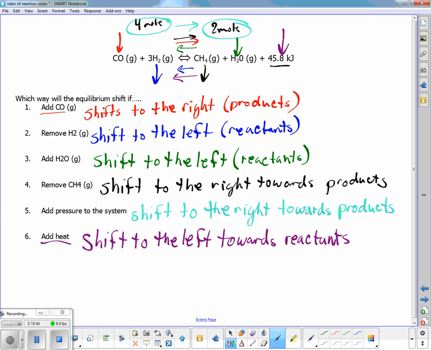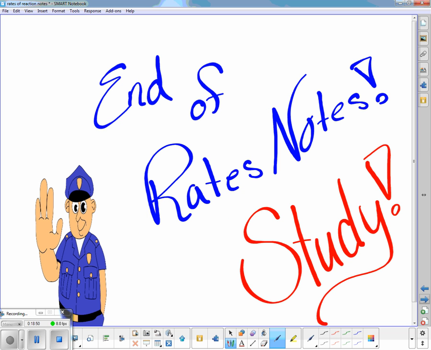Okay, so now you've got an example, right? Let's see what's next. Oh, end of reaction, there ain't notes, so you just need to study. So that's the last of the notes for this term. For the whole term, that's the last of them. So what we're going to be doing is we're going to be finishing your lab now. We're going to be finishing your packet of assignments, including your review assignment. You'll be getting another review assignment that has more review stuff on it because this test is going to have more review stuff on it. Because rates and equilibrium and Le Chatelier, there's not much to do there.